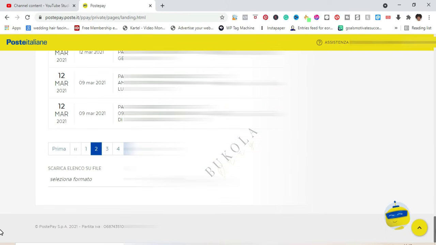So if you need to download your estratto conto, that's your Postepay statement, you come over here, scarica elenco sul file, seleziona formato. As you can see, guys, it's downloading.